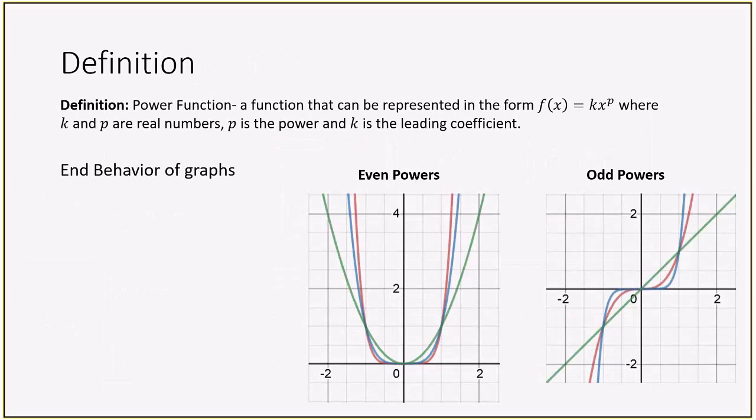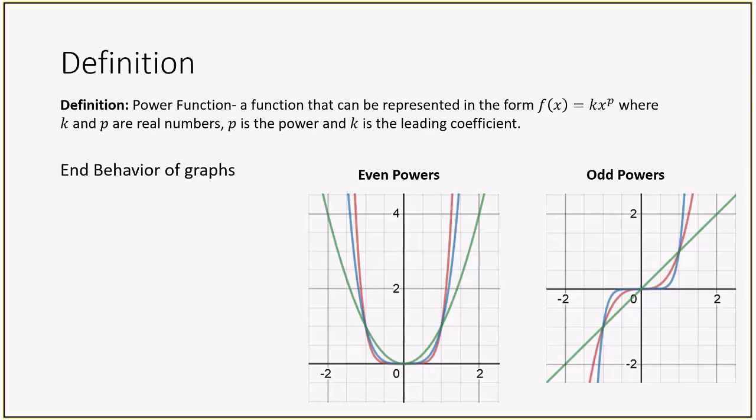But something that's worth noting is that they all seem to be doing the same thing when we go all the way to the left of the graph and all the way to the right of the graph. And we can see that again with odd powers. The first odd power that we have in this graph is just y equals x, which looks very different from the other graphs. And then I believe one of them is x cubed, one of them is x to the fifth. And aside from the fact that they do look different, especially close to the origin, at the ends they are going in the same direction. So as I go to the right side of my graph, all of those graphs go up. And as I look towards the left side of my graph, all of those go down.